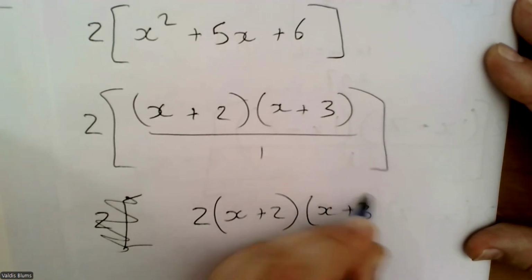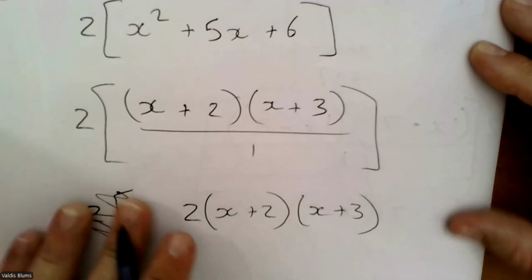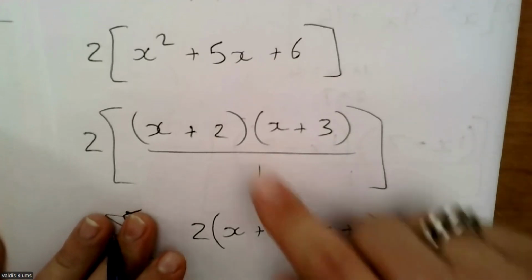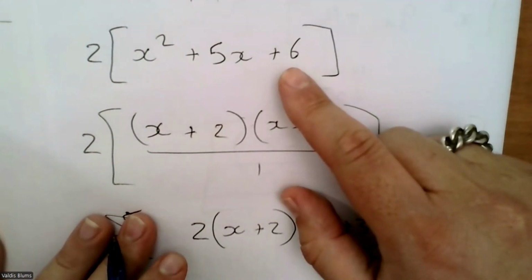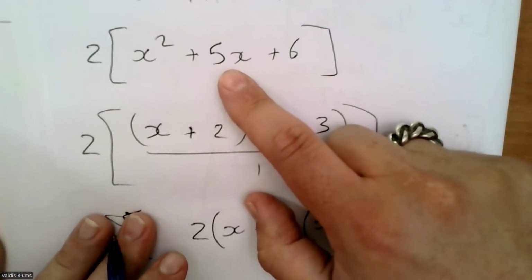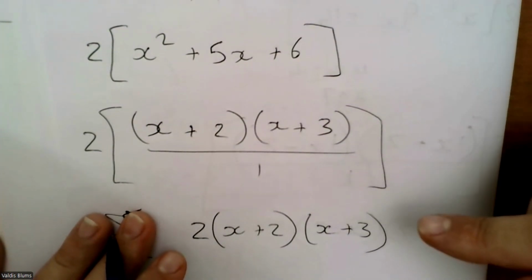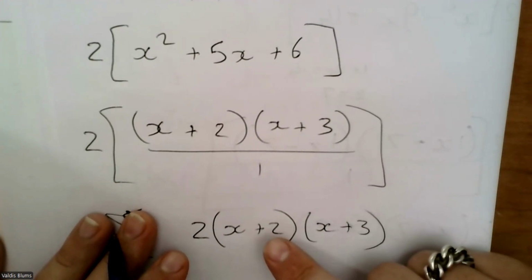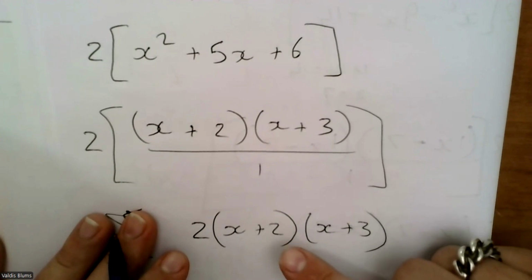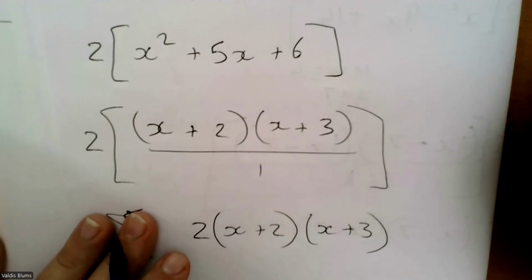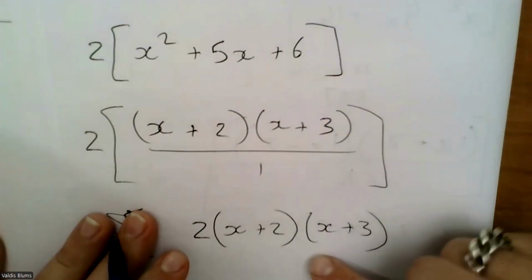Now, the downside to using this strategy is when we had something like this, remember 6 minus 1 also added to 5 and also fit the criteria. So with this method, you're just plugging in your values, and unless you go back and double check, you're not going to know whether or not you've got that correct lot of factors that's going to work.